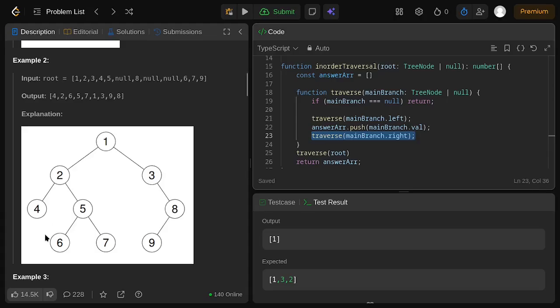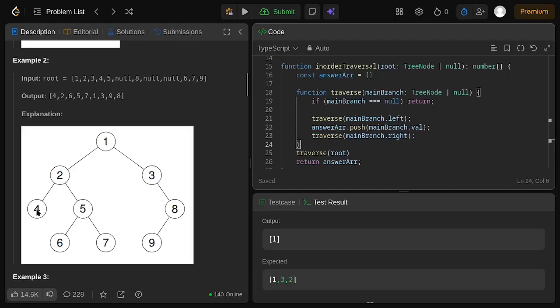And since right is null, then we end the function after we go back from the 4 of the recursive call. Then after the traverse of the main branch dot right, we are not registering the answer array dot push, because answer array dot push is placed before the traverse of the main branch dot right.